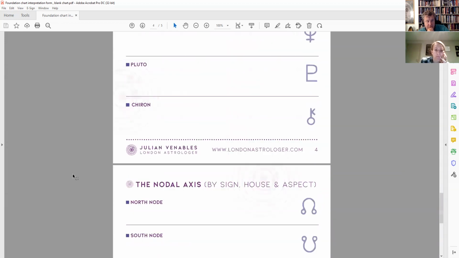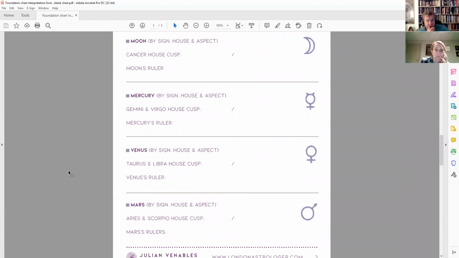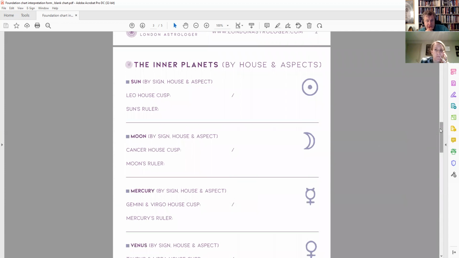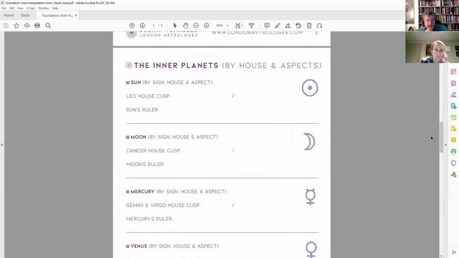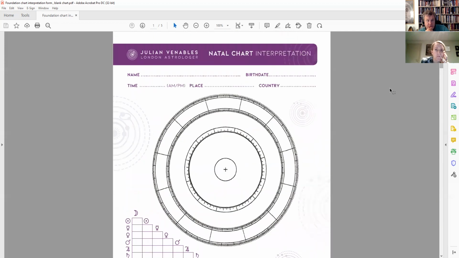And then you get to work out how to analyze a chart ready for interpretation. You will be doing your clients a very good service by picking the chart apart and working things out. The more fluent you become, the more the astrology, the logos, if you like, the logic of the stars, starts really flowing through you.